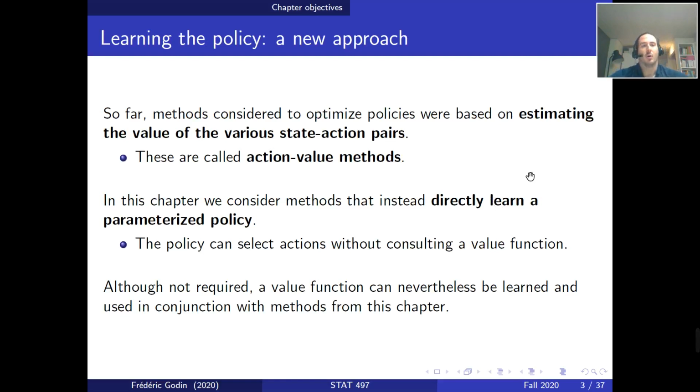methodology. So what's the difference between this approach, which we called the policy gradient approach, and other previous approaches seen earlier in the previous chapters? Methods proposed in the previous chapters relied on estimating the value function to determine good policies. To perform the optimization of a policy, we relied on estimating the value function and the action value function, and this action value function indicated which actions were good and in which states, and this allowed us deriving the optimal policy.